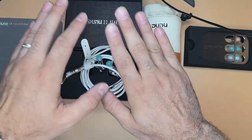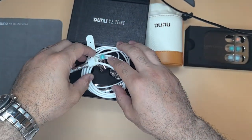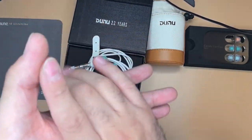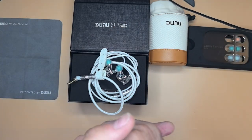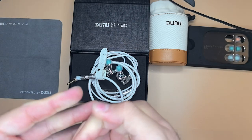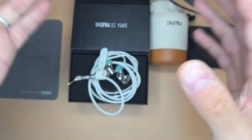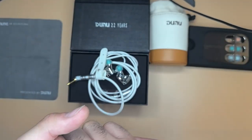With a sensitive IEM like this, you can drive it easily. I drove this with a Topping A90, a THX789, a BTR7, the FiiO Snowflake Night dongle, and the Tangzu One dongle. The BTR7 can give this screaming loud levels — that's what I mean. How it improves with better amplifiers and sources like the D90 is that dynamics improve, the realistic timbre improves, and the space improves. Loudness is the same, but bass also improved. I'm being just honest here.